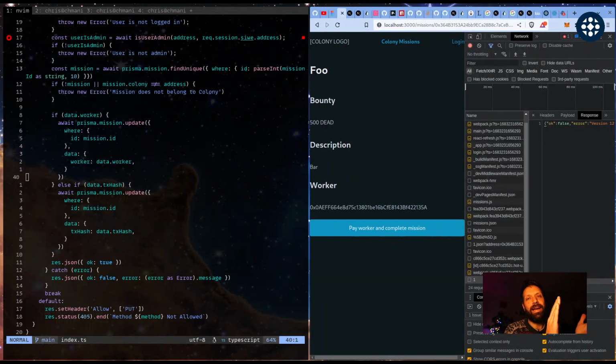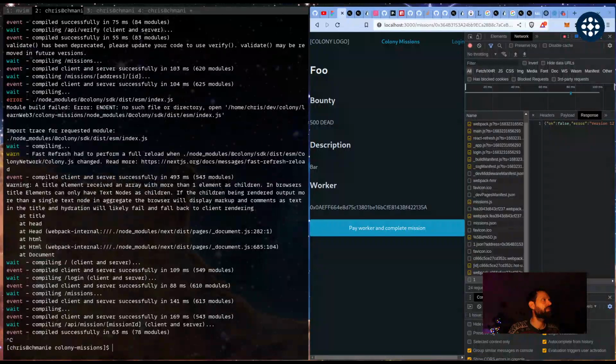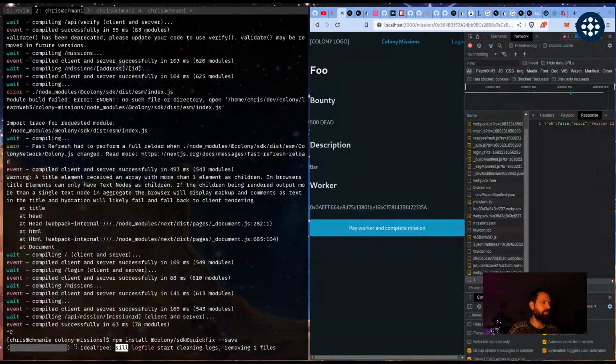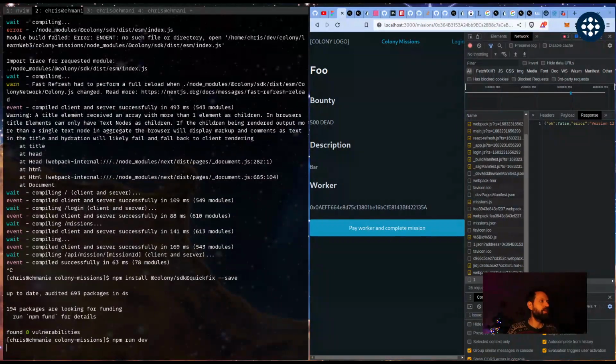Why is this happening? Because I think we need to restart the server, because we installed the version of Colony SDK while the server was running. SDK add quick fix save. npm run dev.